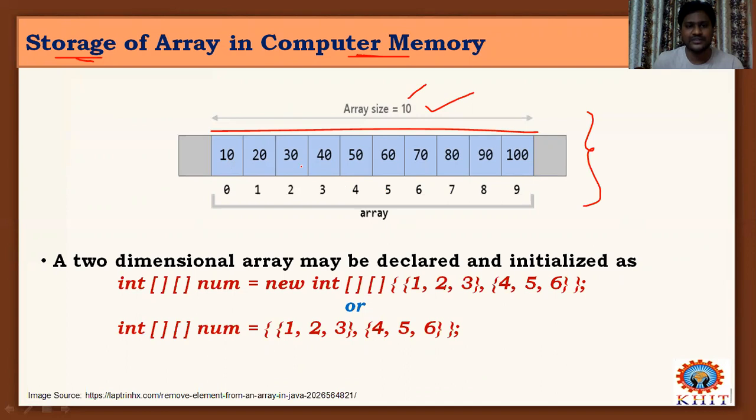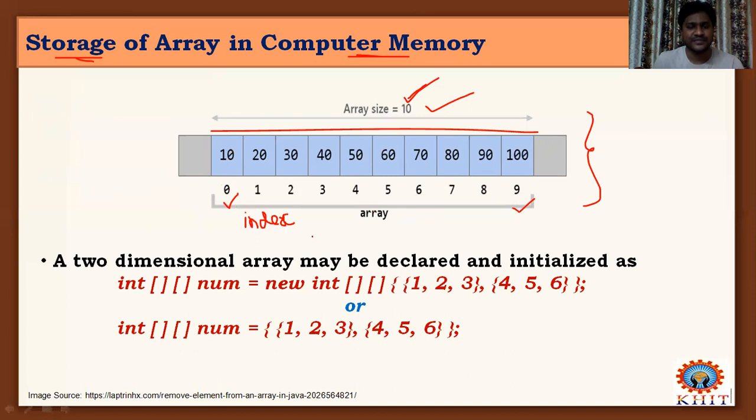And these elements of the array can be accessed by the index of the array. Here, all these are array indexes. And we know that array index starts with 0. 0 to 9 is the index range of this array with size 10. And here every memory location, every element in the array has its own index to access that element.